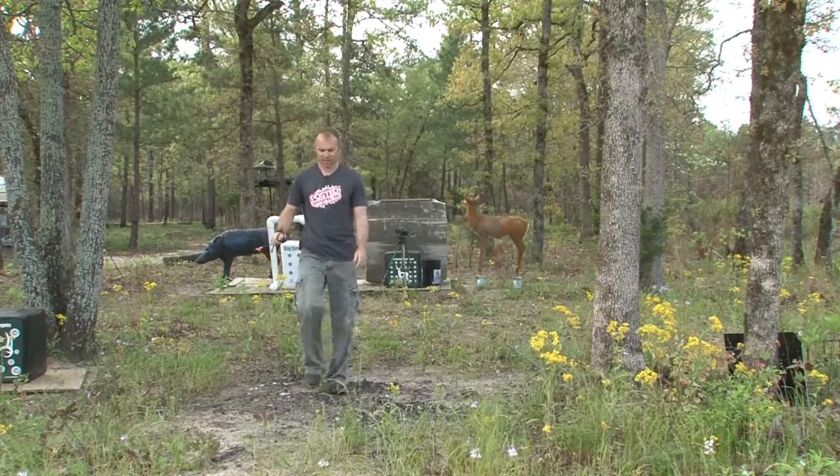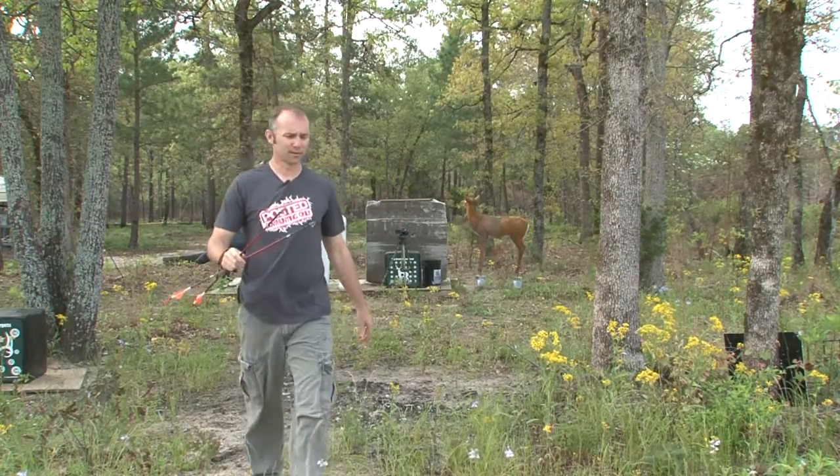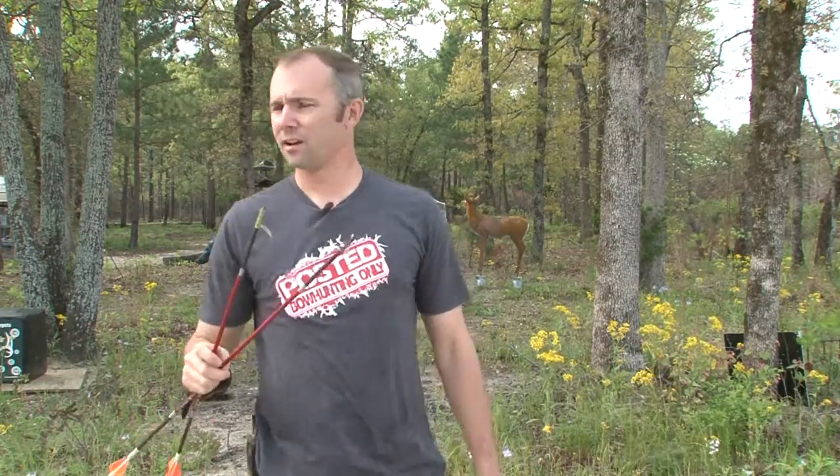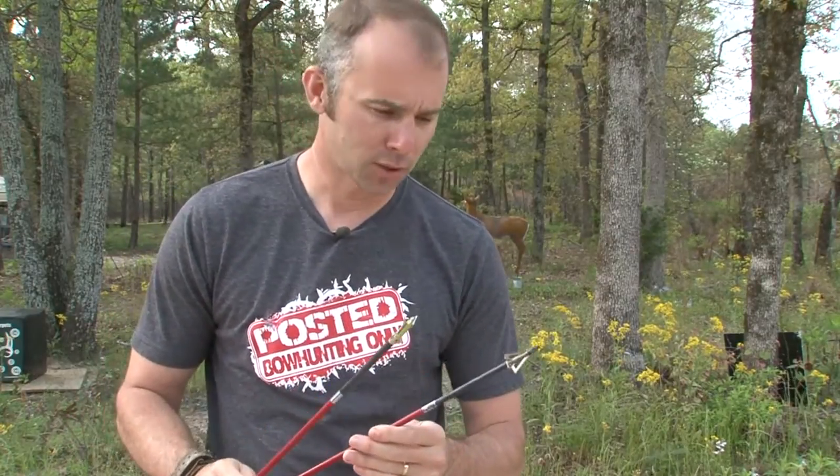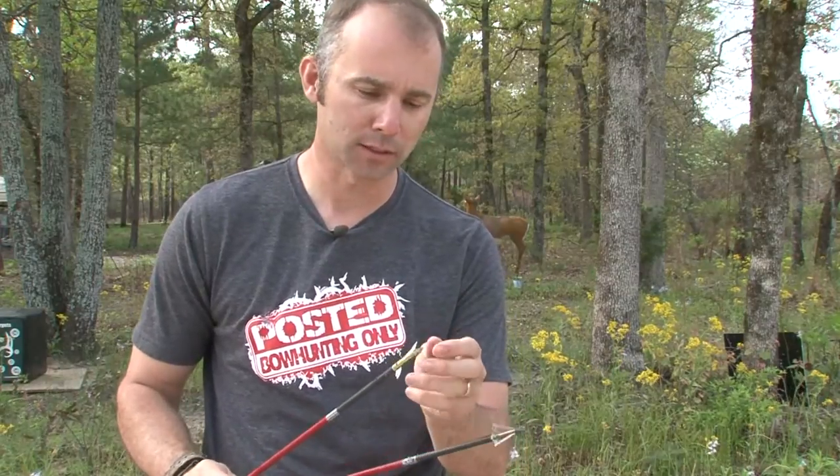The point on these broadheads — here's my tip: I've been bowhunting ever since I was a little fella, shot a lot of animals, tested a lot of broadheads. The number one thing to keep in mind when you're broadhead testing or hunting is your bow has to be in tune. Just because your bow is accurate doesn't mean it's in tune. I can take a bow that's out of tune and by adjusting the sights, make it accurate. You have to have a bow that's in tune, accurate, broadhead tuned, paper tuned — do everything to get your arrow to fly straight.